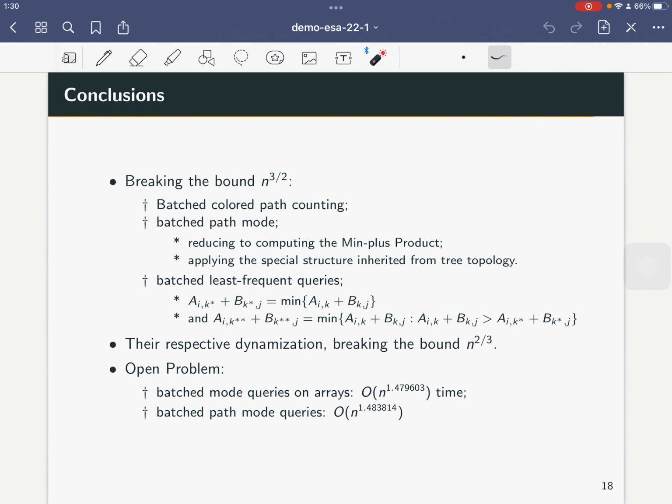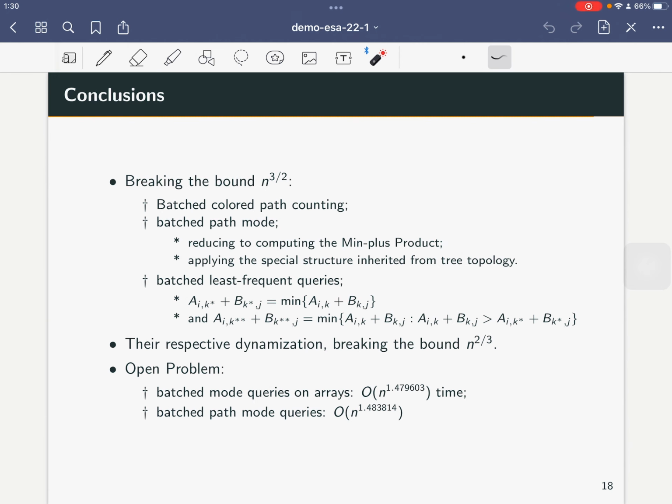However, the matrix used in path mode queries is not a monotone matrix. Fortunately, we observed a special structure of the matrix that is inherited from the tree topology and use it to achieve an efficient method for computing the min plus product as well.